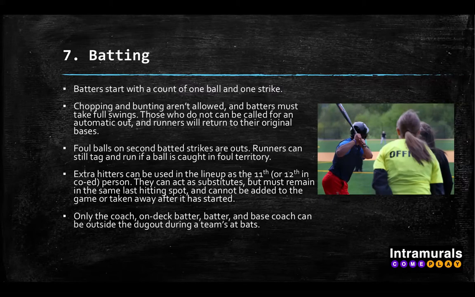For batting, batters start with the count of 1 ball and 1 strike. Chopping, so swinging the bat up and down, kind of like an axe, and bunting are not allowed. And batters must take full swings. Those who do not will be called for an automatic out, and runners will return to the original bases they were standing on. Foul balls on the second batted strikes are outs.